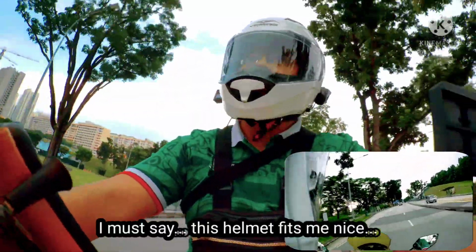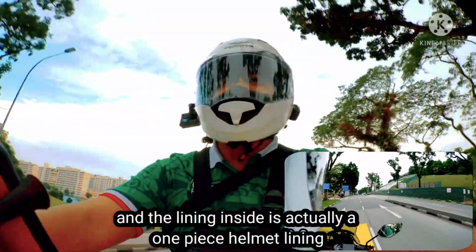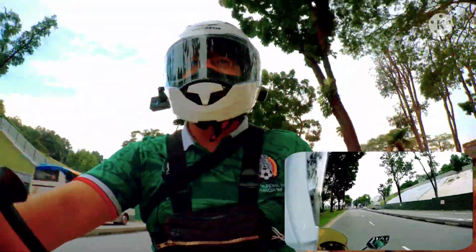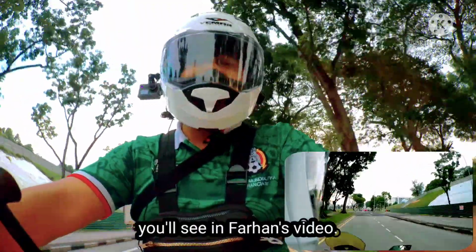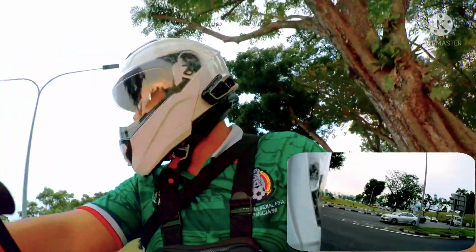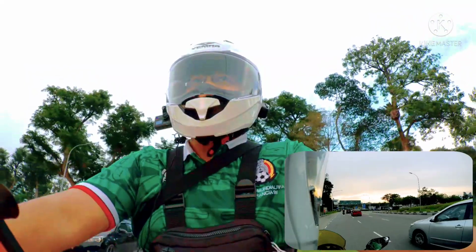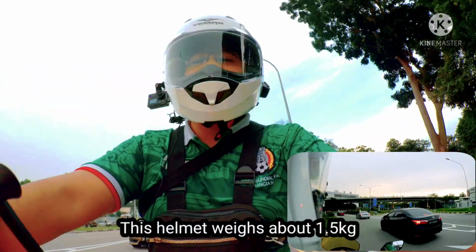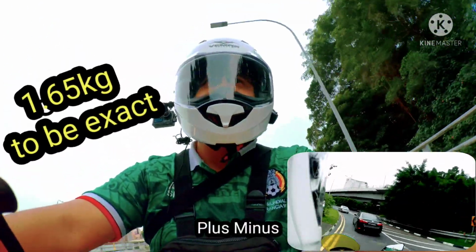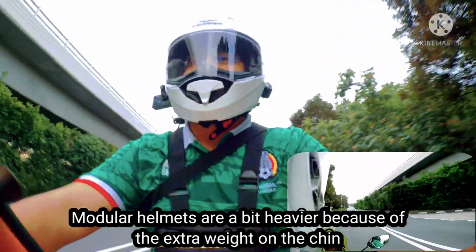I must say, this helmet fits me nice. It's comfortable, and the lining inside is actually one piece, like one-piece helmet lining. You can see it in Farhan's video, because I did an unboxing with him. This helmet weighs about 1.5 kilos plus minus. Our modular helmets are a bit heavier because of the extra weight on the chin area.